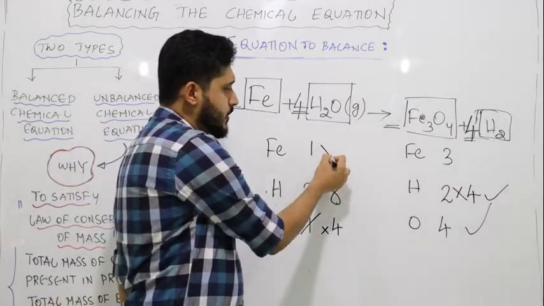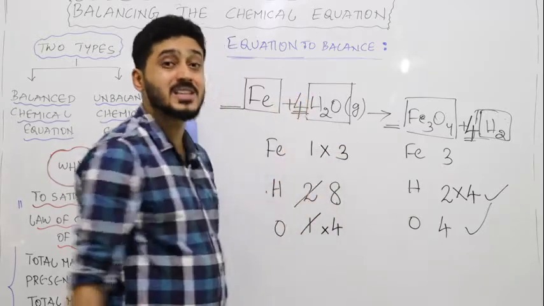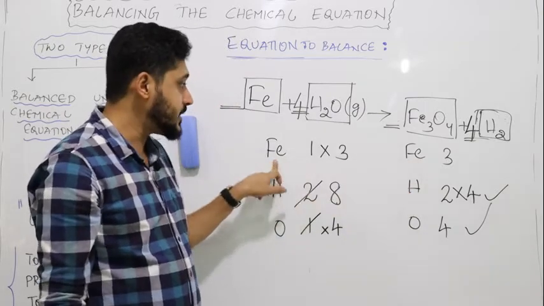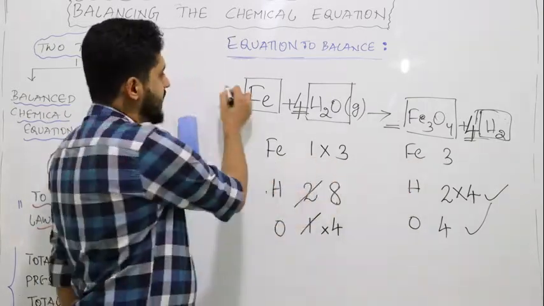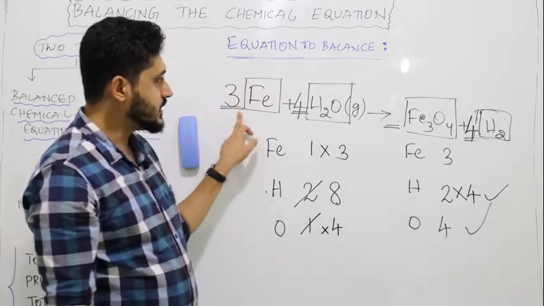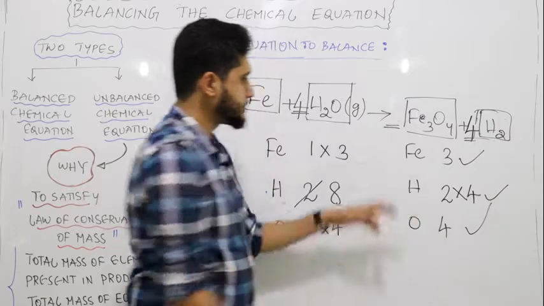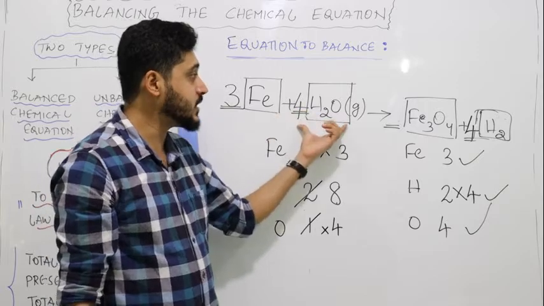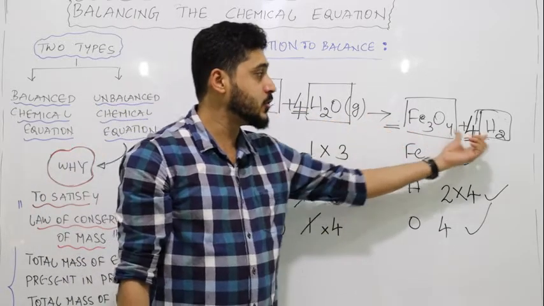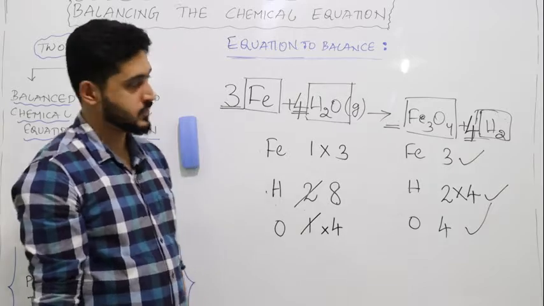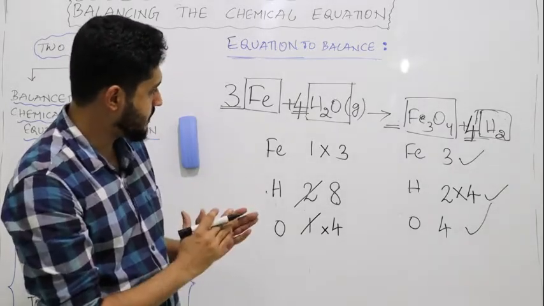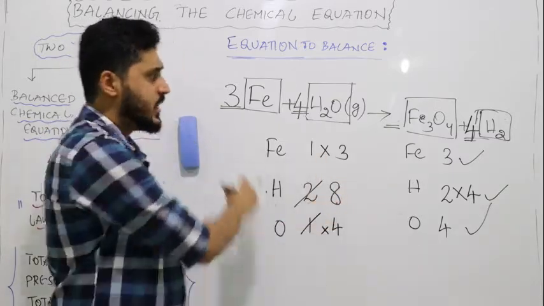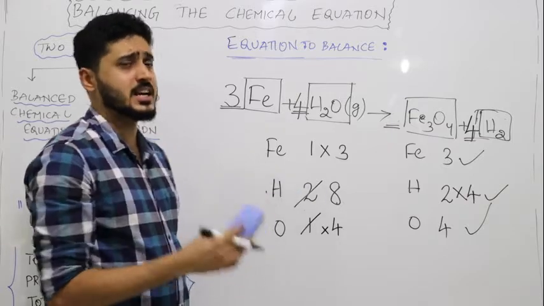So what do you have to do? You have to multiply the reactant iron by 3. When you multiply by 3, 3 is equal to 3. Now this 3 is multiplied for the iron atom, so this 3 should be put in front of Fe. Now you see 3Fe, 3Fe, balanced. All the atoms are balanced. Now this is the balanced equation: 3Fe plus 4H2O giving you Fe3O4 plus 4H2. Does this equation look balanced? Is this good? Yes. This is how you have to balance an equation. Now let's take another example, the second example of balancing.